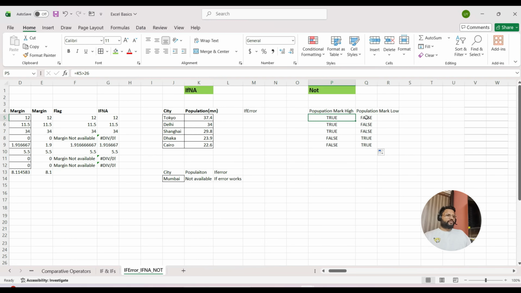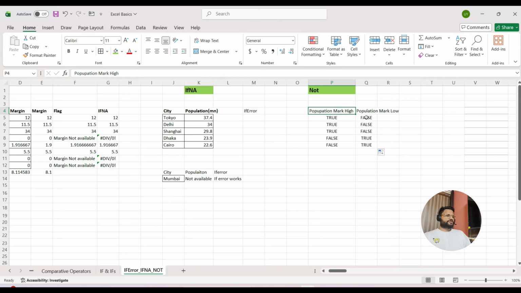So one might wonder what is the use of this function, where this might be used. So this is used basically in a scenario where we are using extensive logical functions, and after a certain point, we want a scenario which is just a reverse of the logical scenarios that we have used.